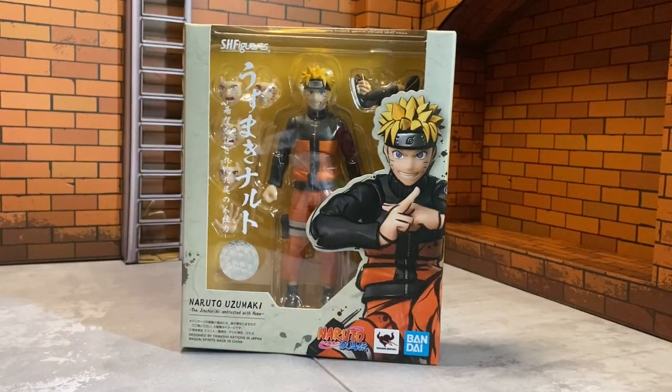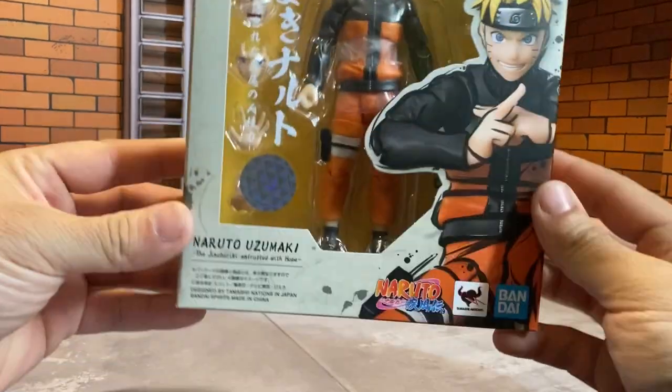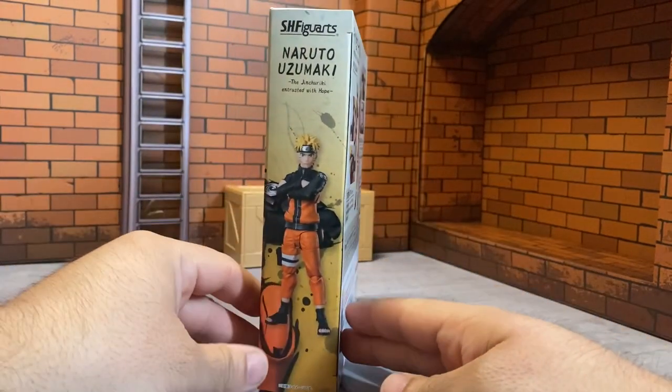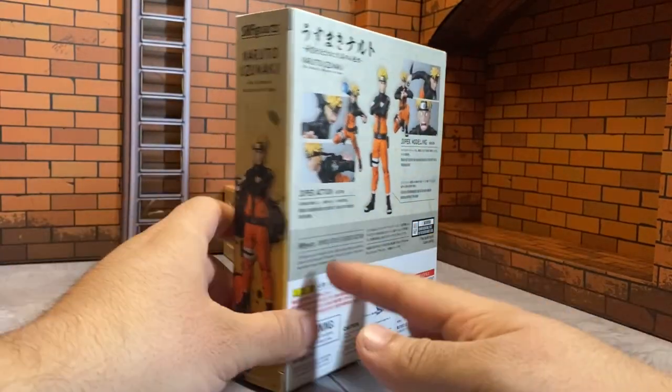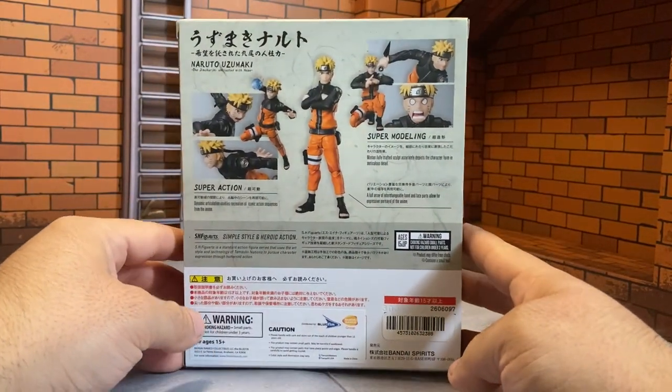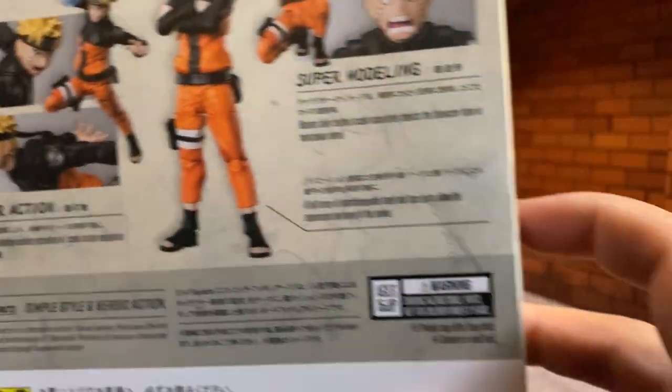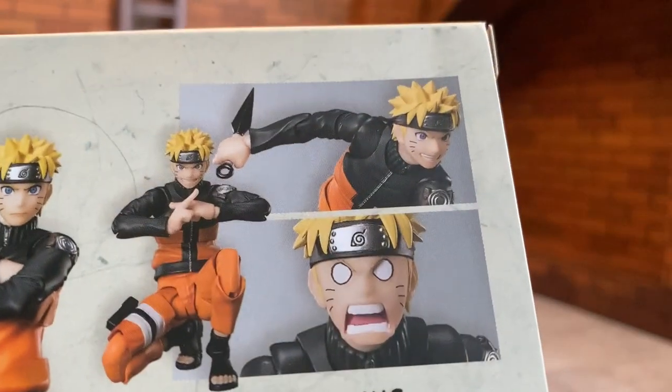Alright, nerds, we're doing it. We're just getting it all done today. Naruto Uzumaki, Tamashii Nations. S.H. Figuarts, baby. Finishing up the team today, except for Kakashi, of course. Doesn't come out till May. Super action. Super modeling. Naruto.